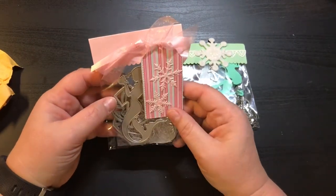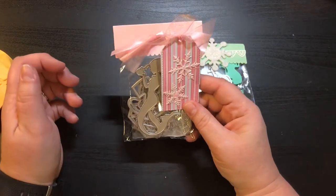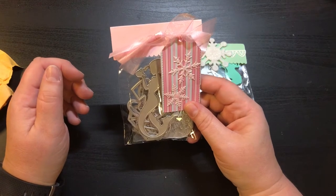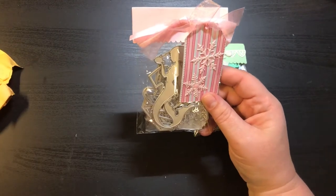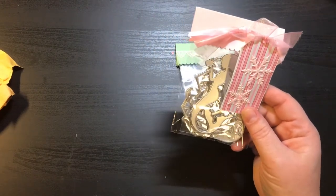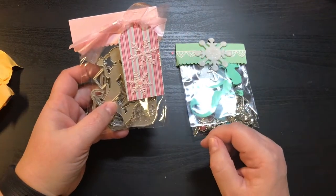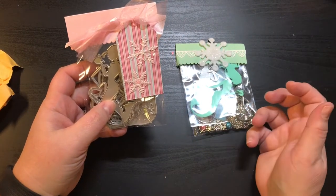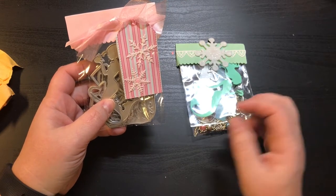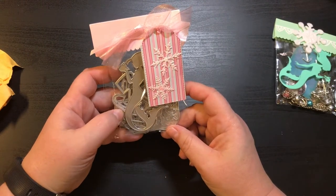So I had made a wish on a YouTube channel for some dyes because I found a Sizzix at Joann's, a Sizzix Big Kick, and it was like $39. Brand new, in the box, never been opened. So I snatched it up and I don't have any dyes. And so I made a wish for some dyes, and Jody was so super sweet that she granted my wish.